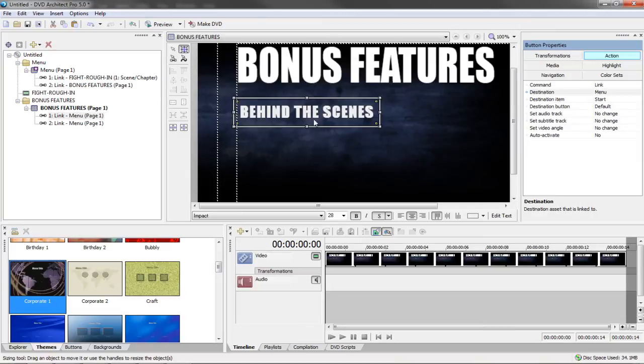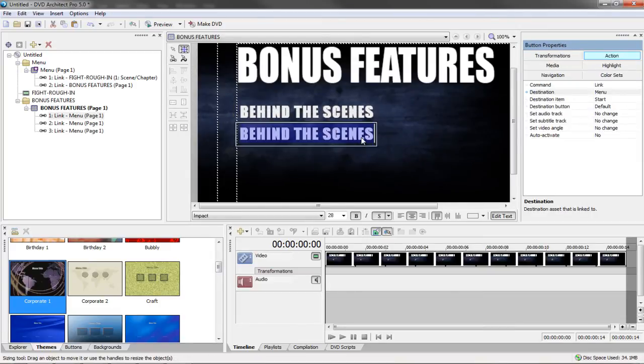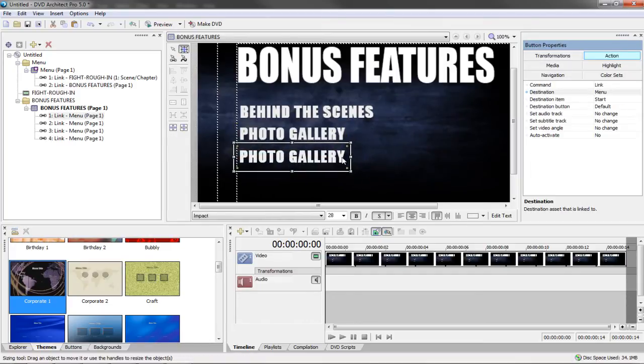So I'm just going to hit Control C and then Control V to save this. Another one might be photo gallery, and I'm just going to make this smaller here. And let's say Control C, Control V. Another one might be B-roll footage. Okay, so we got several types of options here now.